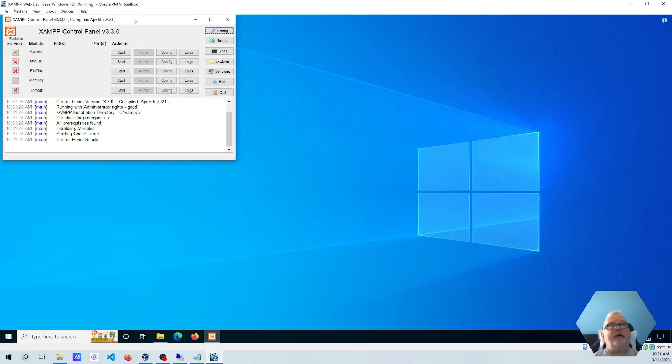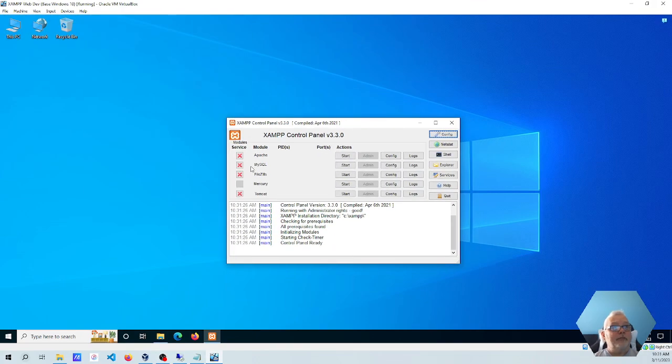So now that we're running it as administrator, we've got the option to enable the services. So we're going to enable Apache, and we're going to enable the MySQL service. If you want to use the FTP server, you can enable the FileZilla service. In this case, because I'm running it on a local network, I do not really need the FTP service running at the moment.